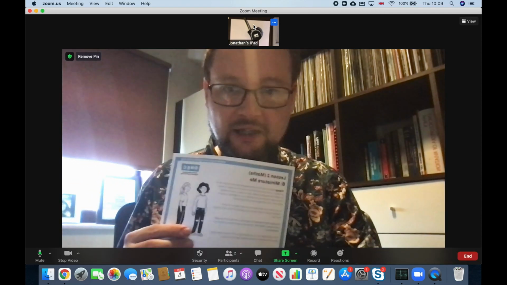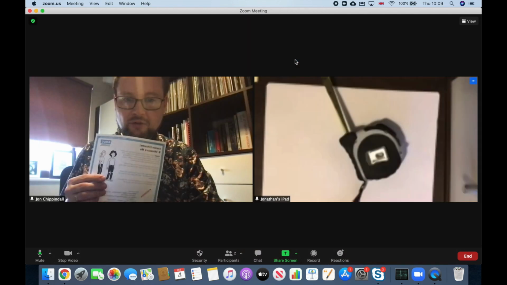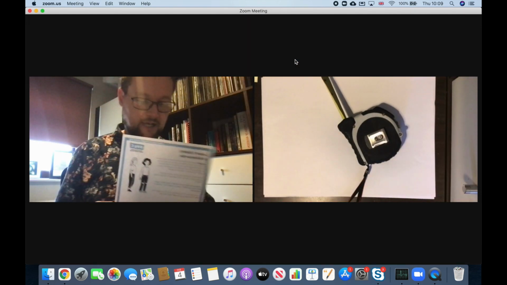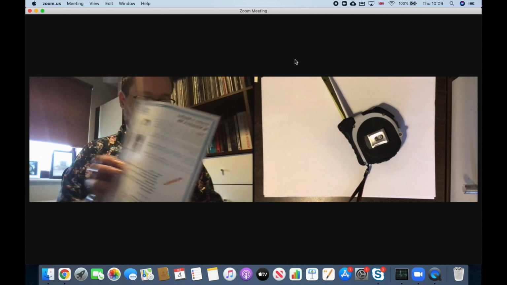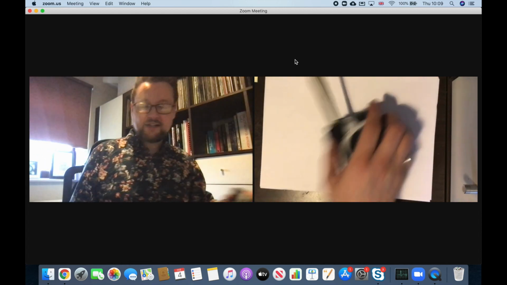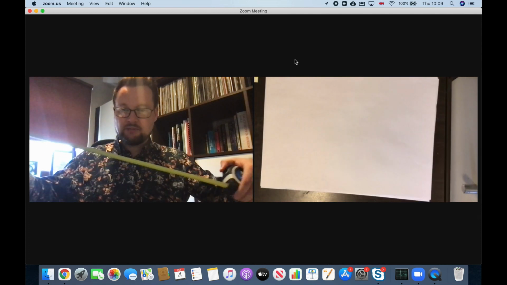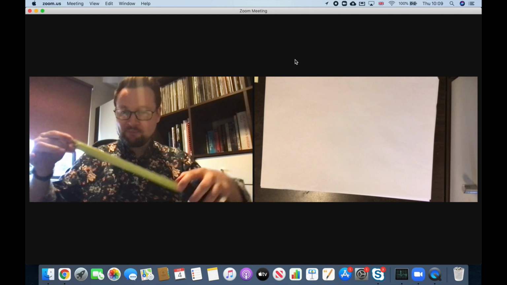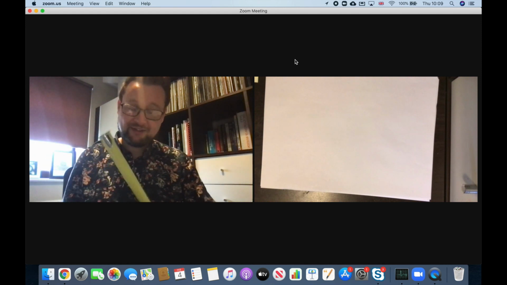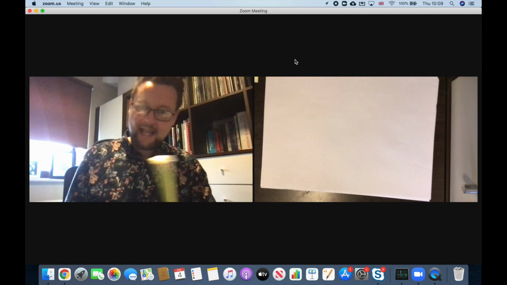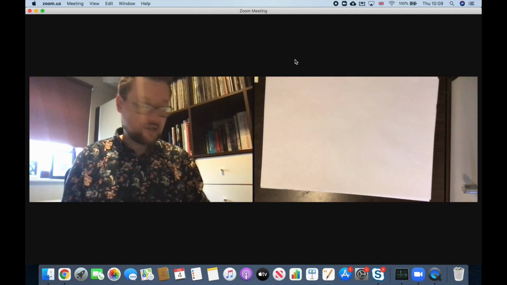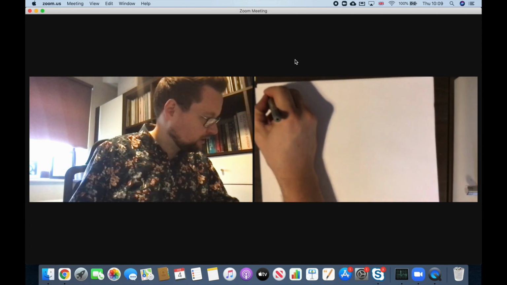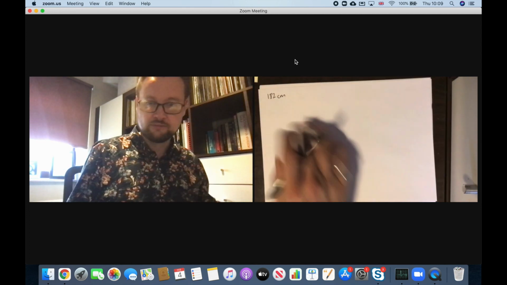So the full steps are on here, and hopefully you can see my paper there. Step one is you need to get a tape measure to measure your height in centimetres. I know that in centimetres I am 182 centimetres tall.